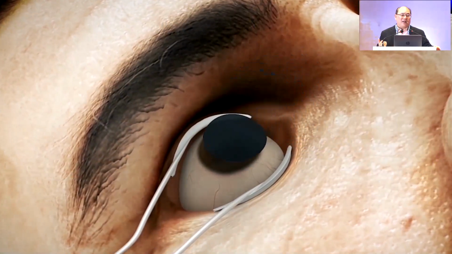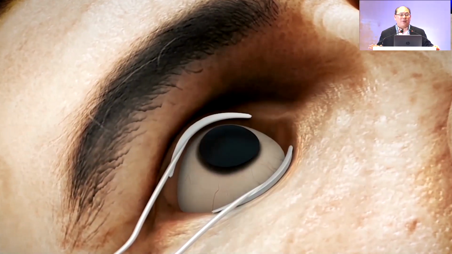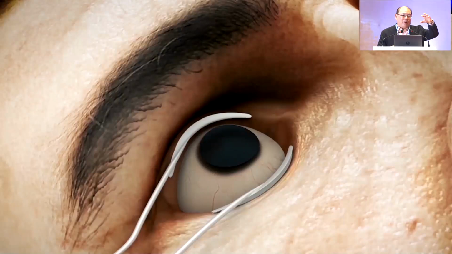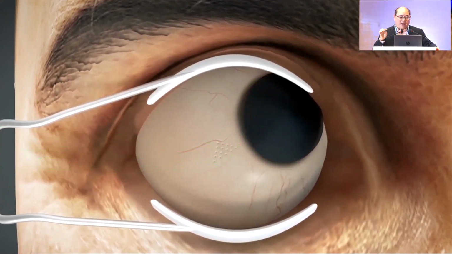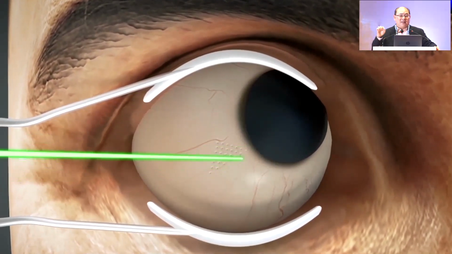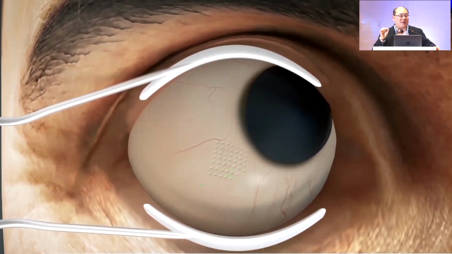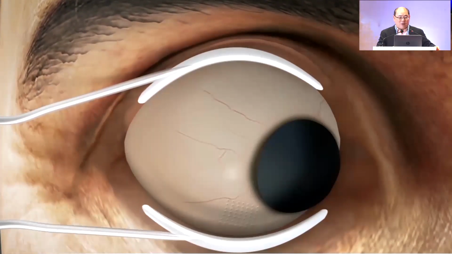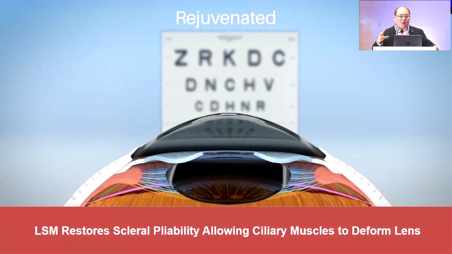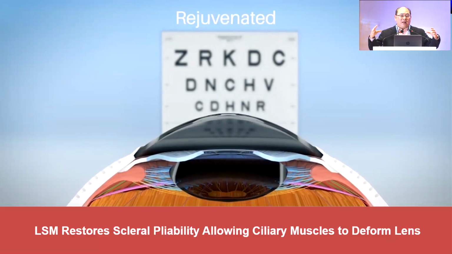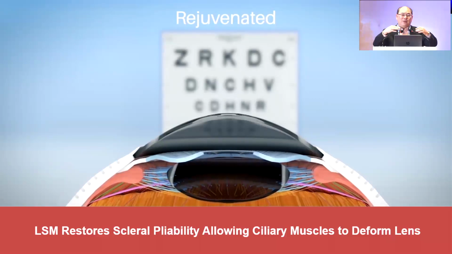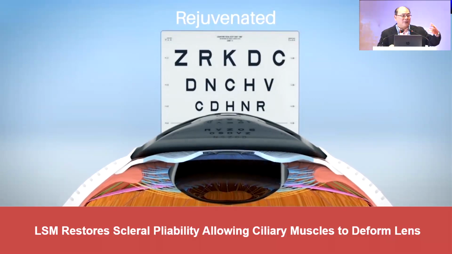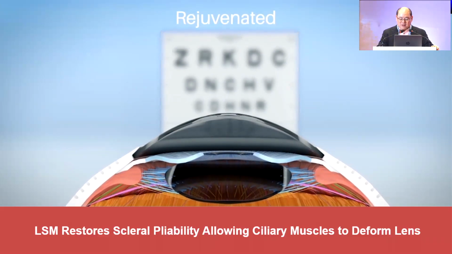In laser scleral microporation, we cover the cornea with a shield so that we don't fire anything on the cornea. An erbium YAG laser fires multiple shots, creating partial-thickness pores in the sclera in 4 quadrants. The goal is to rejuvenate the whole complex of sclera, ciliary body, zonules, and lens so that it continues to function, or regains its function.